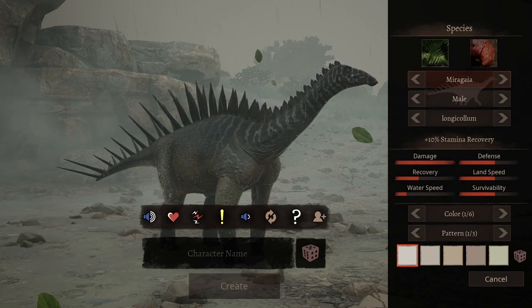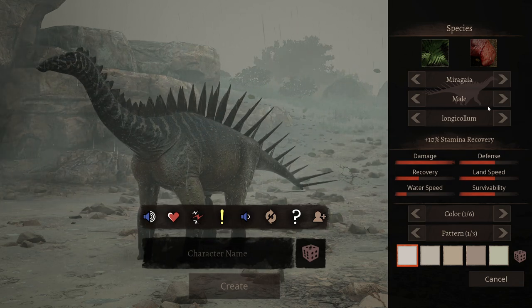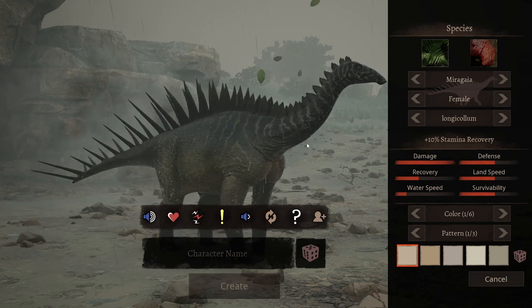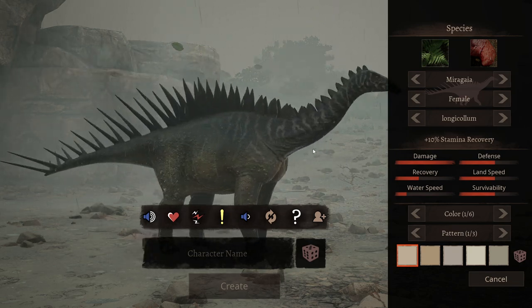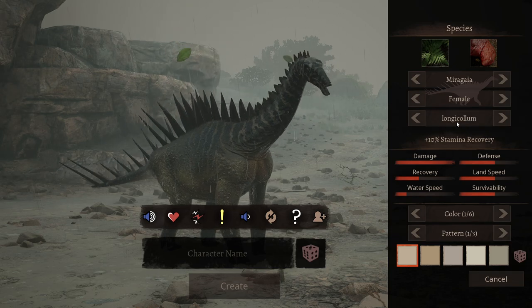So this is how the male looks, a darker color I guess, and this is how the female looks. Not much of a difference, just a slightly brighter color. Then let's look at the subspecies.